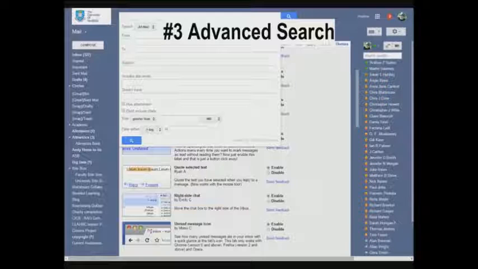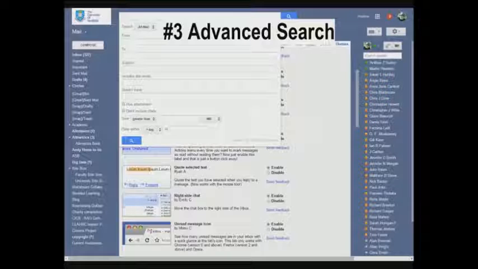So that allows you to search between, say, a date parameter. You think, well, I had an email from Mari, and I know it was in April, so I'll just search for Mari in April. I can put who the email came from specifically. I can put who I sent the email to specifically. So it filters it down just to those parameters.